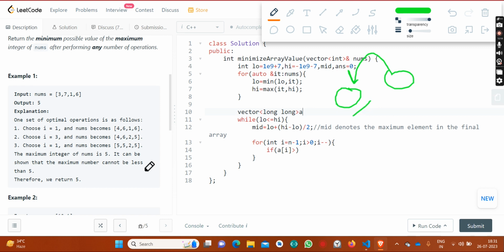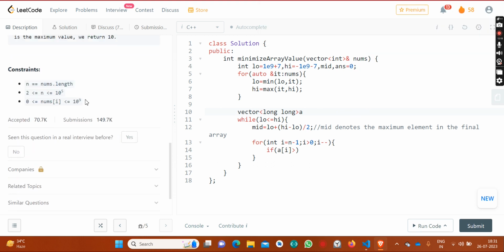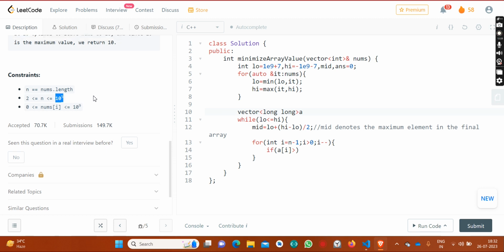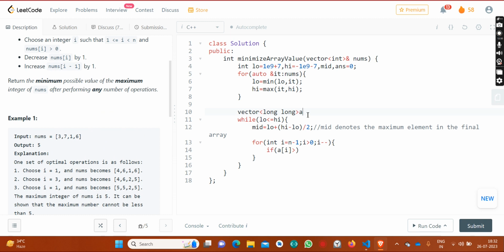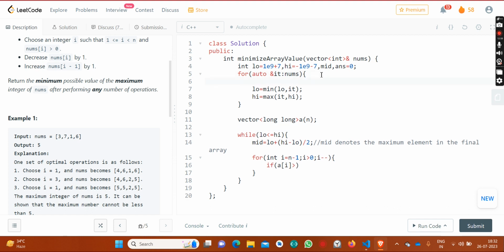Because a[i] is very large, it can go up to 10 to the power 9, and there can be 10 to the power 5 elements, so in the worst case it can be around 10 to the power 14, which is out of bound of the integer range. That's why I am taking long, and I will also make the elements of nums itself long.